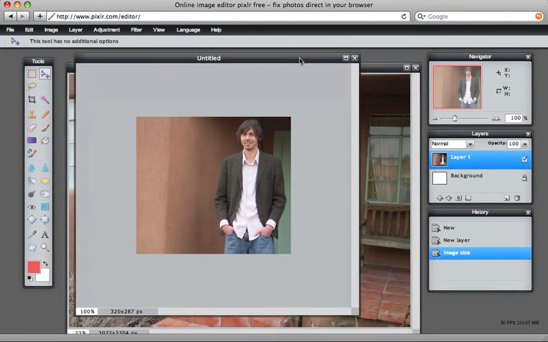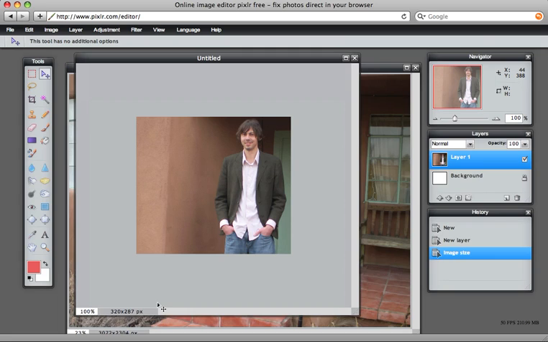And there we go. That's the actual size. And note down here in the bottom toolbar, we have the 320 by 287 pixel image. Now that's still not quite the image that we're looking for, so we're going to do the copy and paste trick one more time.